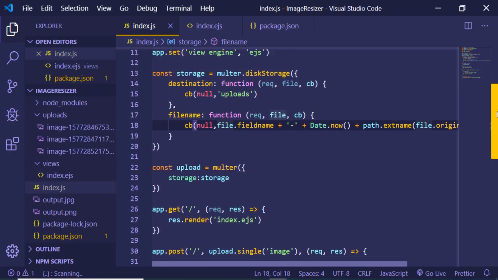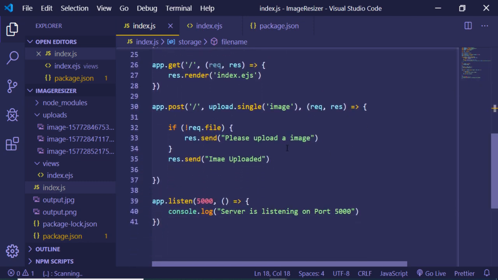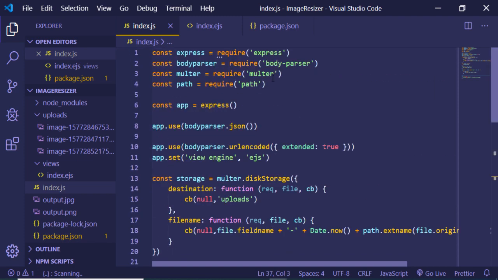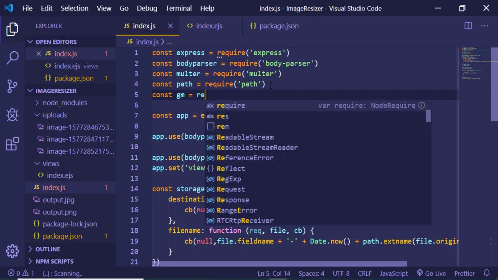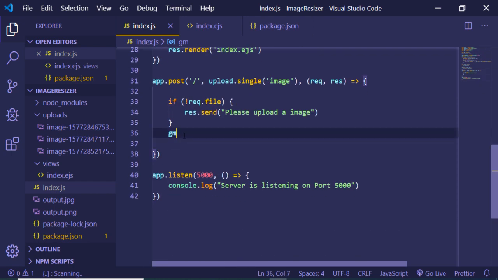Now we just need to convert it into either PNG or JPG. This is your choice depending upon which file you are uploading. First of all, we will convert it into the JPG. For that we will be using the ImageMagick library GM. So this we haven't imported, so first of all import that. In order to import this is very simple, gm is equal to require, and we will import gm. That's it. After importing this library, you just need to call this gm.